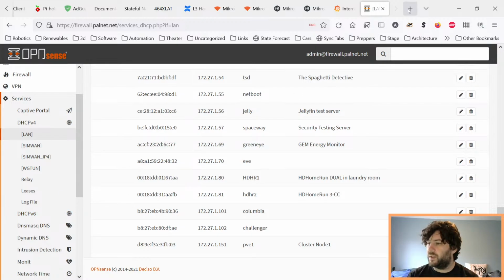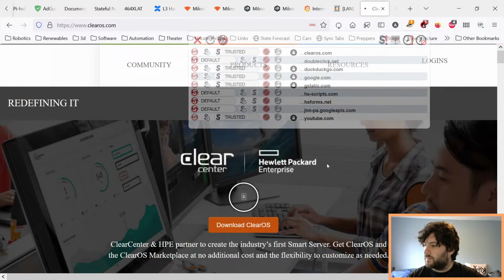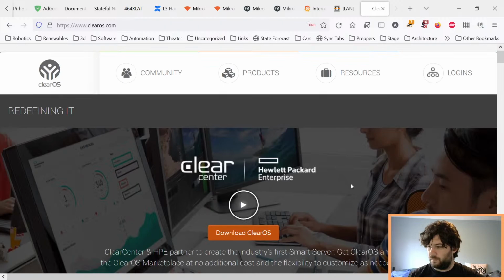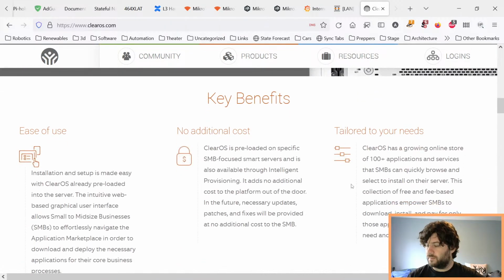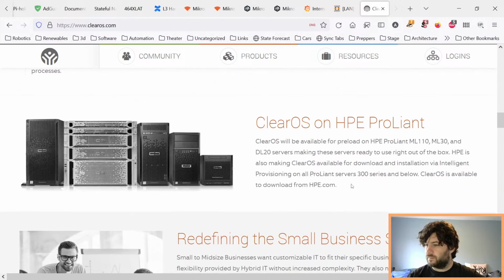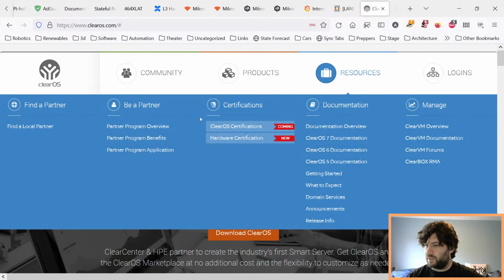ClearOS for network management? I have not looked at ClearOS. Let's see what their website looks like. Someone said I should look at ClearOS, so we're going to pull up their website. Resources.